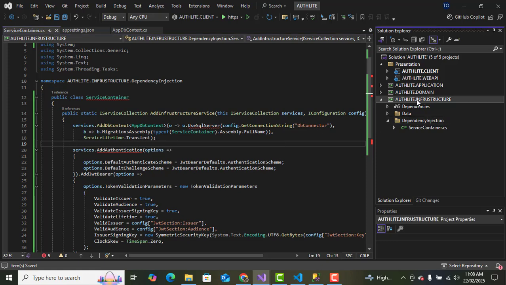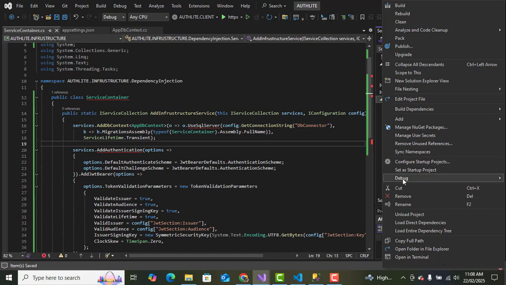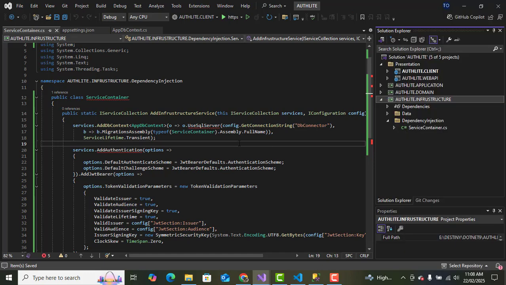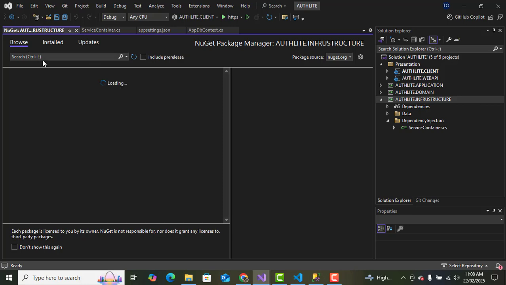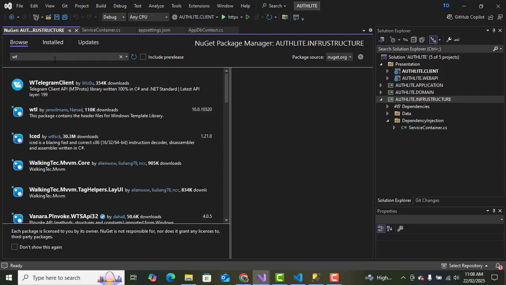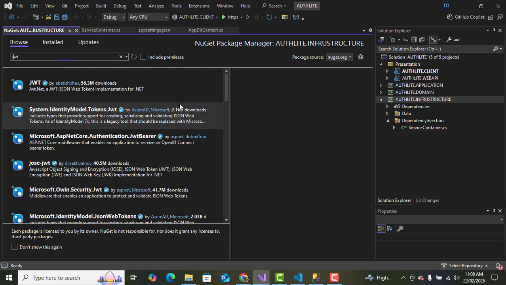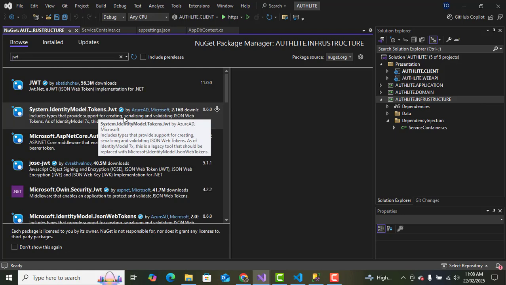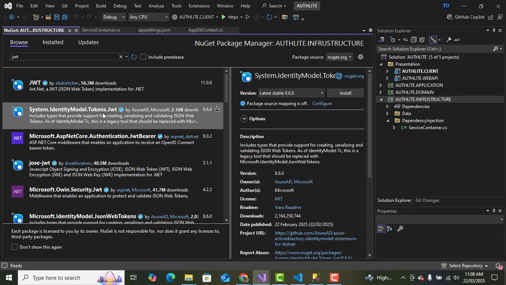So we will come to this application folder, then come to manage NuGet packages. I'll browse and then I will pick the JWT, so we have the System IdentityModel Tokens Jwt.